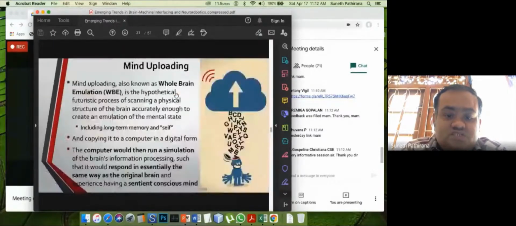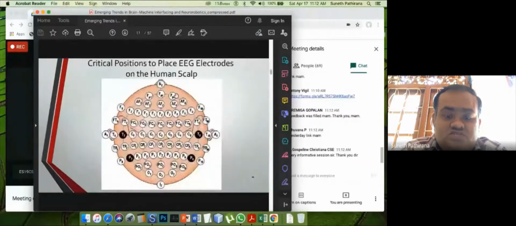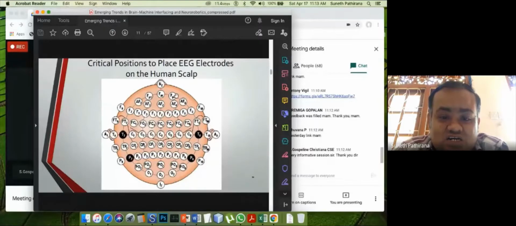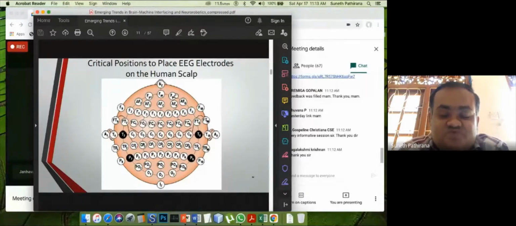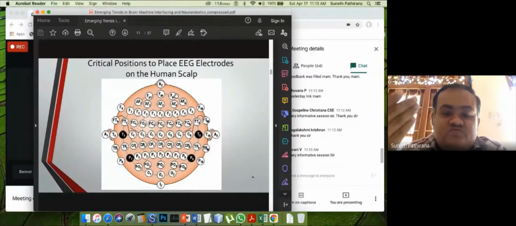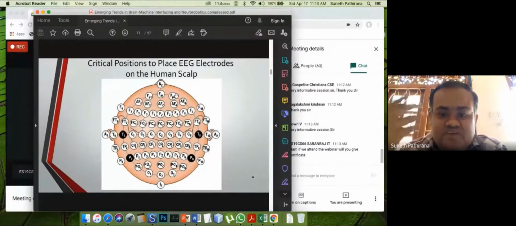These are the electrode positions. They select AF, area frontal, C, that means central, and PZ. PZ is responsible for recognizing the body balance. For example, if you are sitting on a chair and you lift your legs, the brain thinks that your stability is going to be lost. By that time, the signals coming from PZ will go significantly high. That will be activated, something like that.